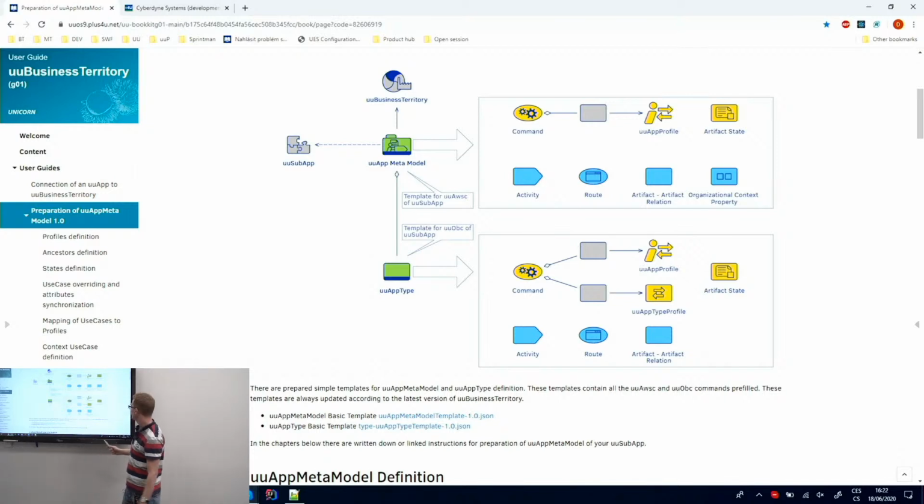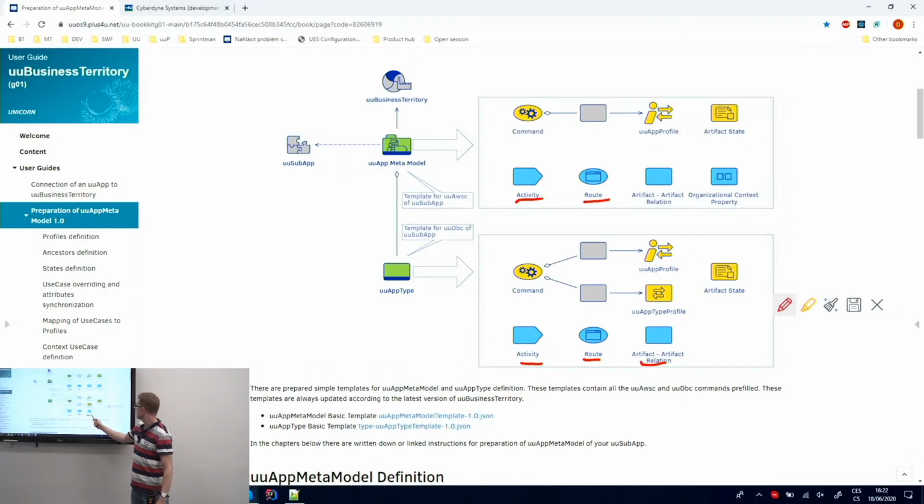So another stuff which could be defined here are activities, roles. Activities, it's easy. These are the activities which are over the artifacts, and they are the same over AWSC and also over OBC. And there are also roles, and for every artifact there are the same roles which are prepared for any of them, and we will talk about it when we get to the definition of roles.